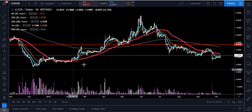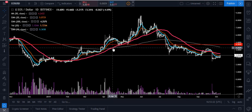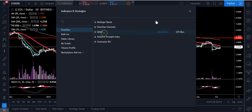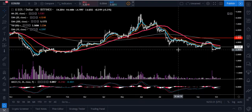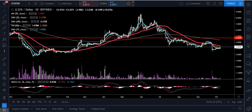But what we're going to get into next is a few indicators for us, and we did have that death cross of that 50 down through that 200. While over here, we had the 50 crossing up over the 200. Then we got a nice little push to the upside. So we need to pay attention to that. Let's check out our MACD. And with our MACD, guys, that's looking good. It's looking like we want a nice little bullish cross there. Histogram's ticking to the positive, so that's not looking too bad.